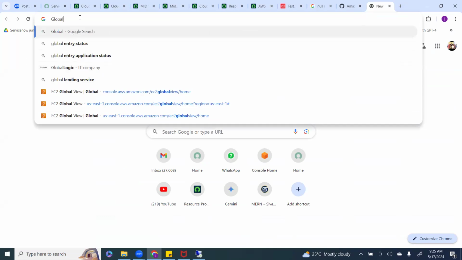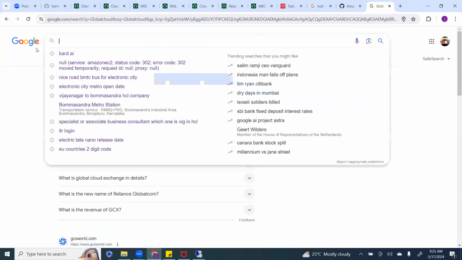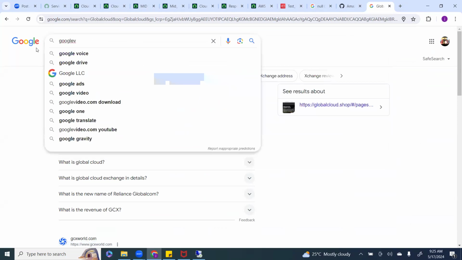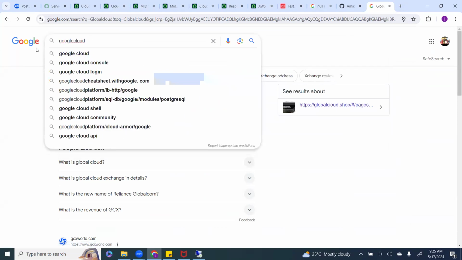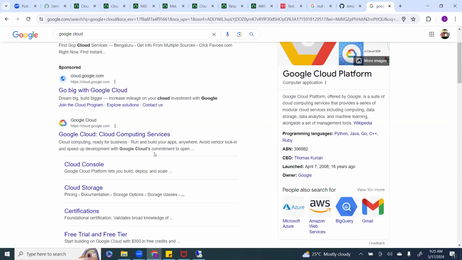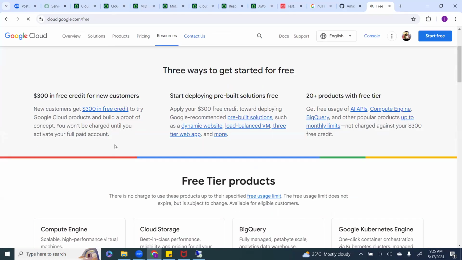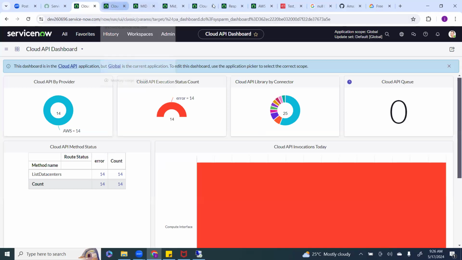If your organization has other clouds, then you have to learn about those clouds. See, the procedure is the same for all. The procedure differs only slightly. See, Google Cloud, here we don't have that access key and secret access key. Here you may have some different things. If you go here, not here.